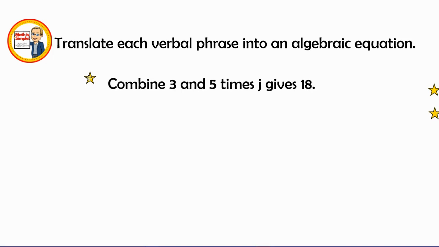We are going to combine three and five times J. And once again, if we can notice a pattern, when I see and I know I'm going to have one part of my equation and I'm going to have another part of my equation. And we've learned that gives or results or is, is going to be equal. So it's going to be equal to 18. So let's go ahead and write the right side of my equation. Now I'm going to combine. What does combine mean? Combine, if I'm combining things together, I'm going to be adding them together. I'm going to combine two sets of terms. The first term is three and I'm going to combine it with five times J. So another way of five times J is just going to be five J.